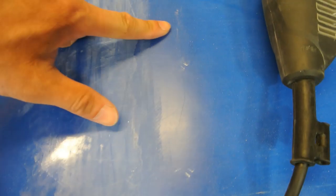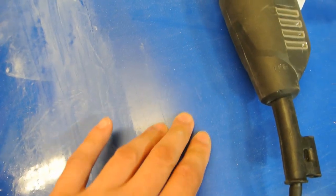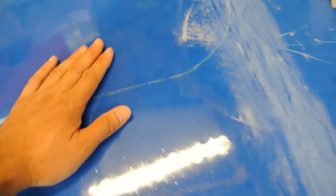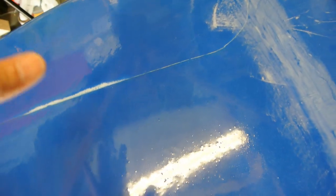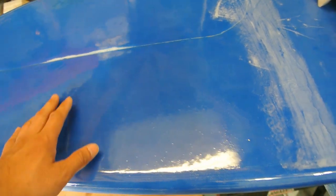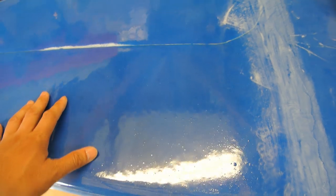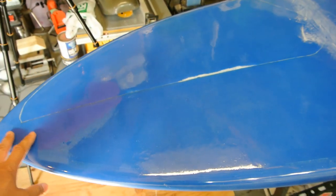You can't even hear it when I run my fingernail all over it — that repair has blended right in with the old board. I took my time and feathered it in. 220 is actually pretty rough, so I'm moving to 400 for the rest of the board. However, if you have a lot of epoxy — say you didn't do a great job glassing or hot coating — you might need to sand it down. I'd recommend starting around 100 or 120 grit. If you go any coarser you're going to get some pretty big gouge lines, especially if you're not experienced. Play it safe on your first repair — go finer rather than coarser.